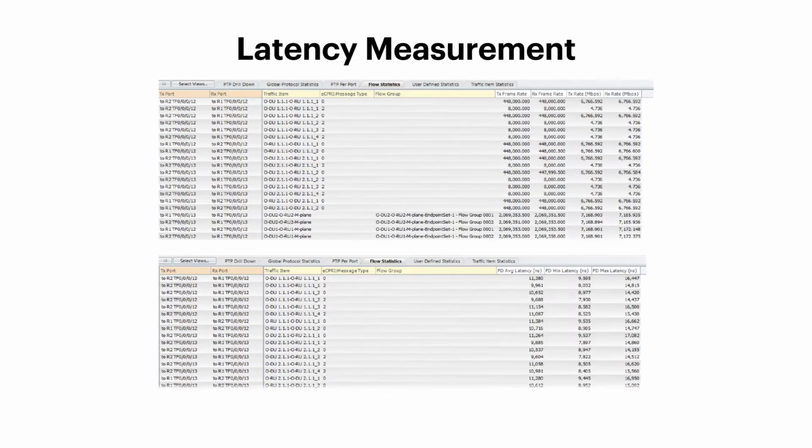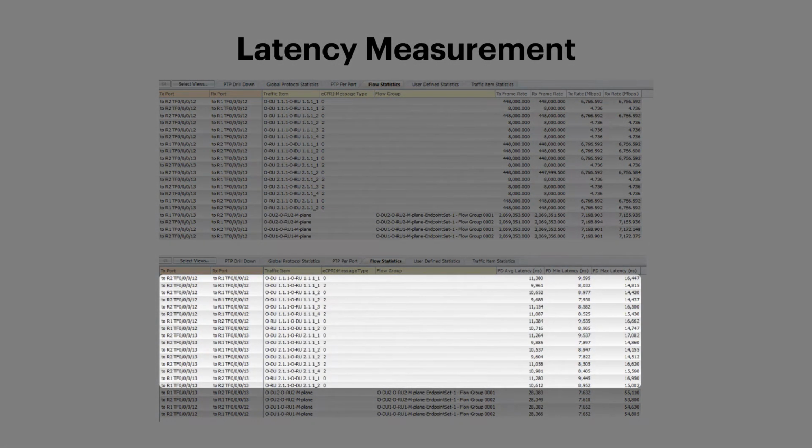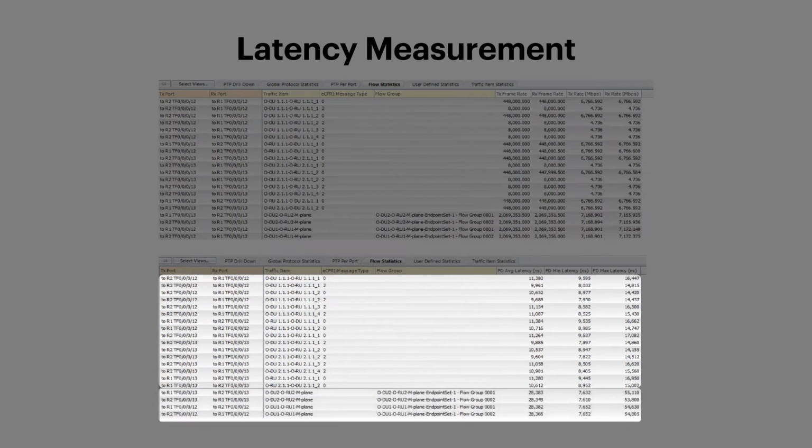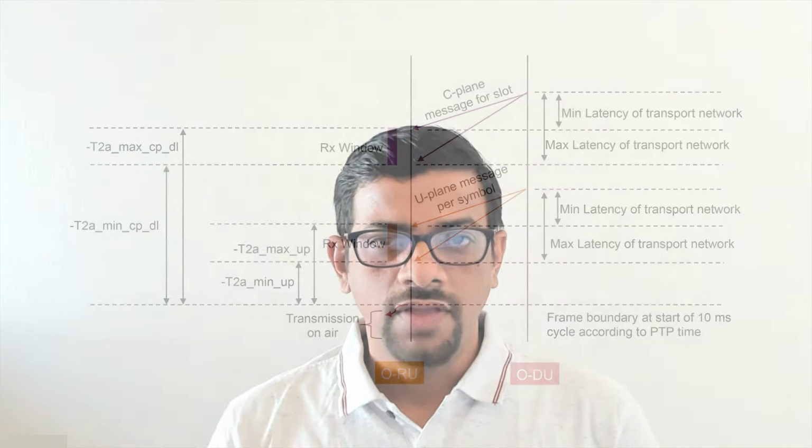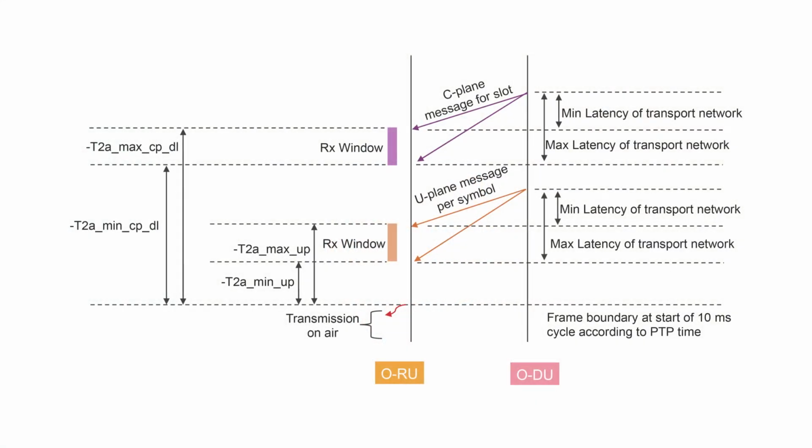The Keysight Novus ports measured latency of 11 microseconds for the C-plane traffic over multi-hop fronthaul and average jitter of around 600 nanoseconds. The tool also measured latency of 28 microseconds for non-latency-sensitive traffic, like the M-plane traffic. The radio unit needs to receive eCPRI encapsulated C and U plane data within a predefined time interval, also known as the RX window. The RU will be dropping frames if the C and U plane messages incur variable latency in the transport network and arrive beyond the RX arrival window. That is why characterizing the transport jitter is extremely important.